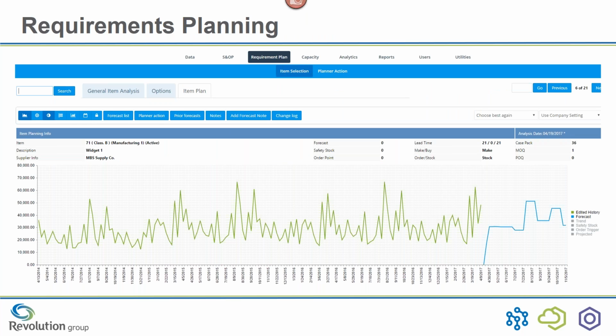So this would be an example screen you would see for requirements planning. It's an item. Our item is called a widget here. And this would be the demand for all widgets, regardless of customer or location. And the screen is shipping history and orders in the system, and then blue turns into, well, here's what we think you're going to do going forward.